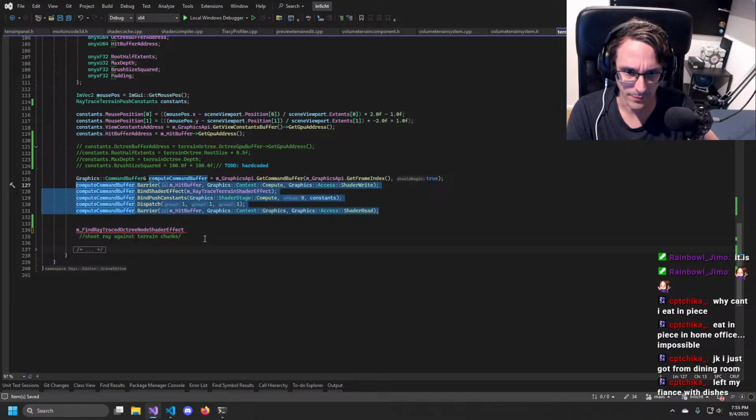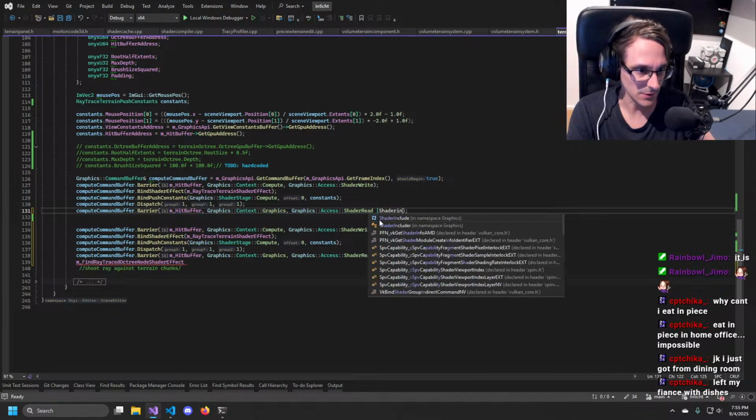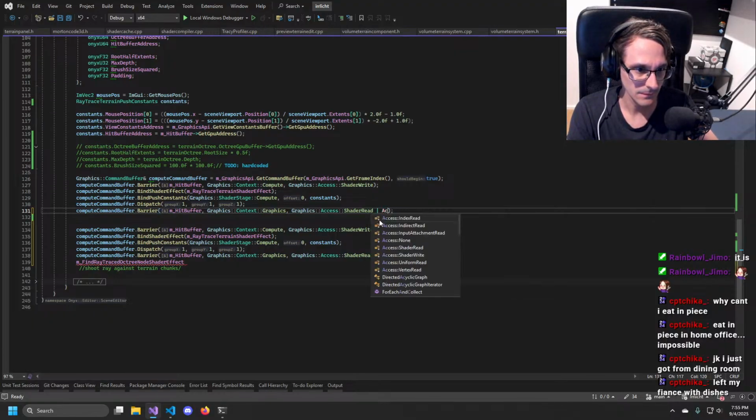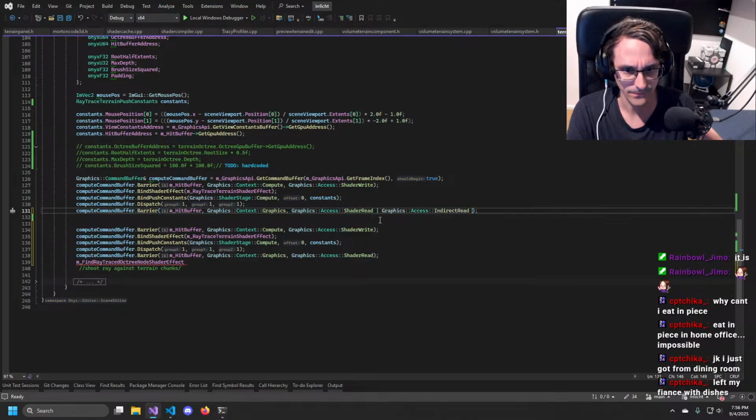And basically shader read, shader indirect. Indirect read, yeah, right.